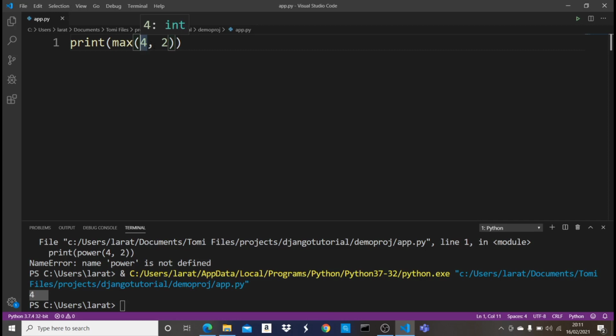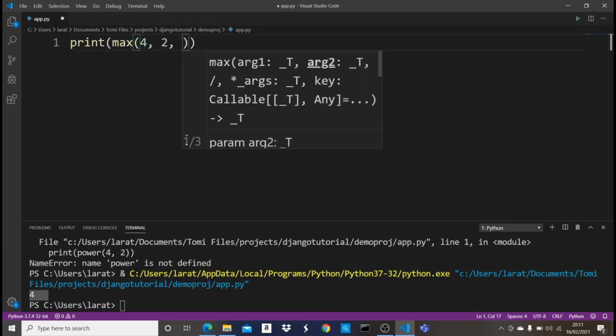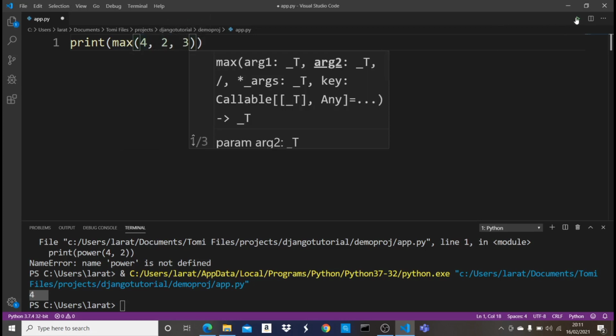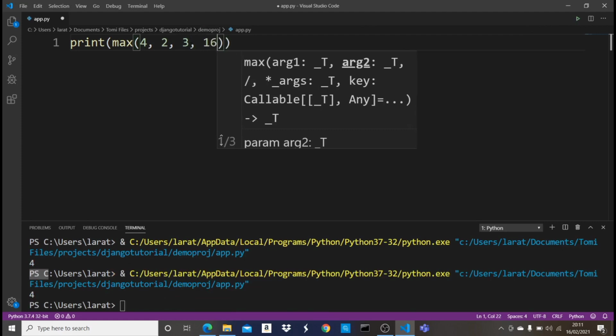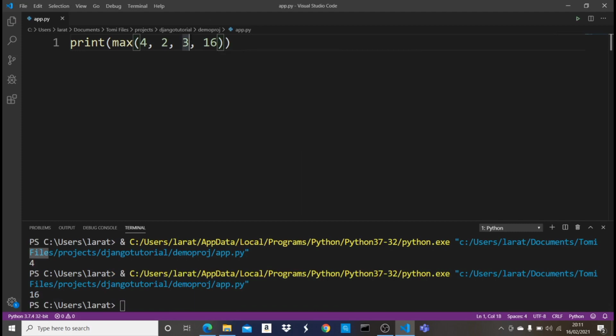This means we have these two numbers. Max is going to get the highest number. So let's say we have another number, 3. Once I run it, it still prints 4 because 4 is greater than all of these. But now what if I have 16? Once I run it, it gives me 16 because 16 is the highest number in this range of numbers.